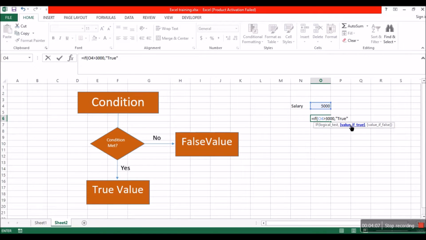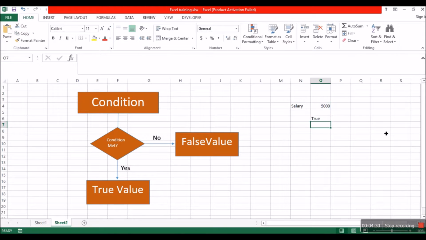So always, whenever you enter any text in a formula, use inverted commas. We have given the true value, so give a comma and move on to the false. If it is false, then I want this formula to give me false. Now when I press enter, all three are done, so close the brackets.